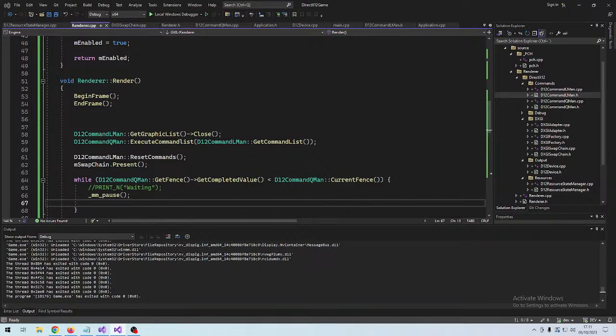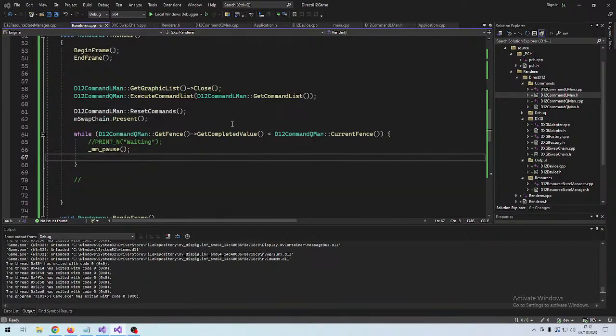Let's see. Perhaps we need to reset the allocator first. Maybe we are actually asking the API to keep on building the allocator.